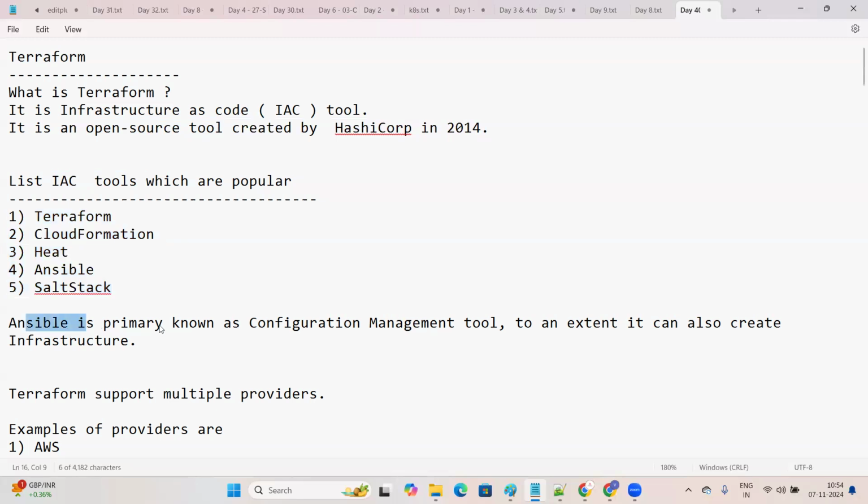We all know Ansible is basically called a configuration management tool, but Ansible can also be used to create infrastructure. So that's why these are similar tools to Terraform.